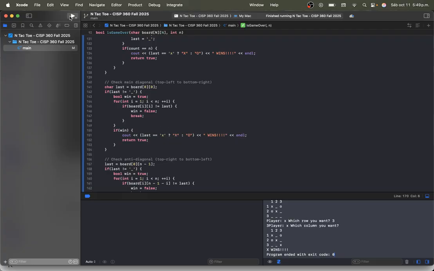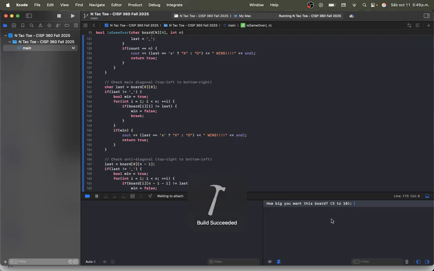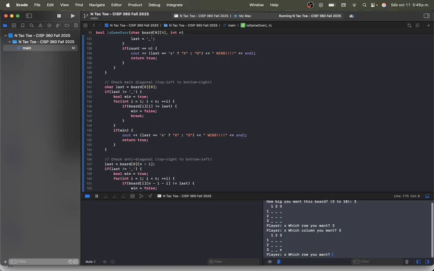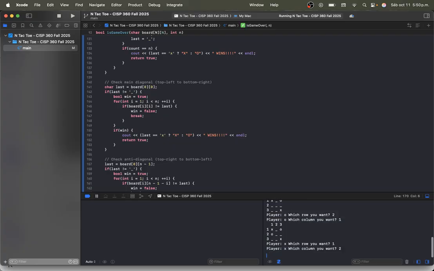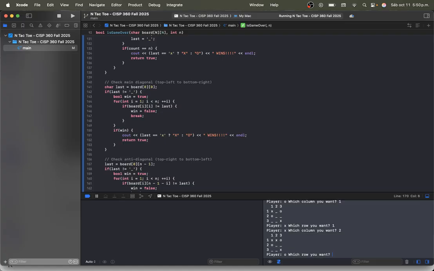I'm not going to lie. And say I want to win from right to left. I'll do 3-3. Oh no. Let's pretend we're O for now. Let's give O a chance. Then we got 2-1. No. 1-2. And then we got 2-2. And then we got 3-2. And then we got 3-1. O wins from right to left.